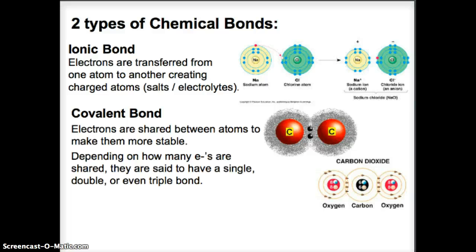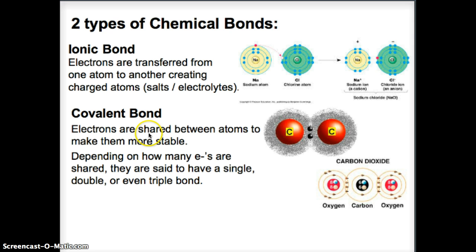So these are our salts, like our table salt, for example. Sodium chloride in a dry form is a salt combination. If we put that in water, those atoms dissociate, and they become charged atoms that float around in water.